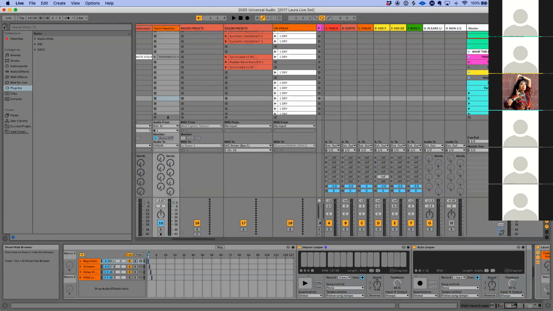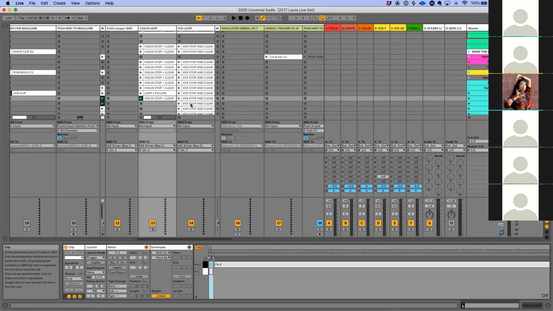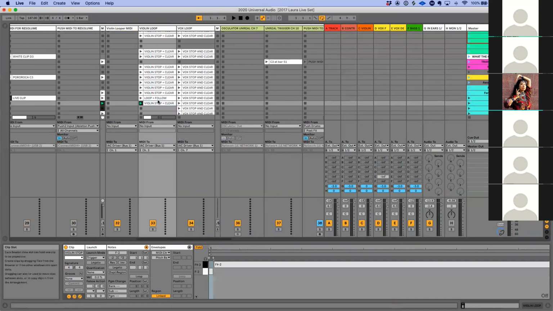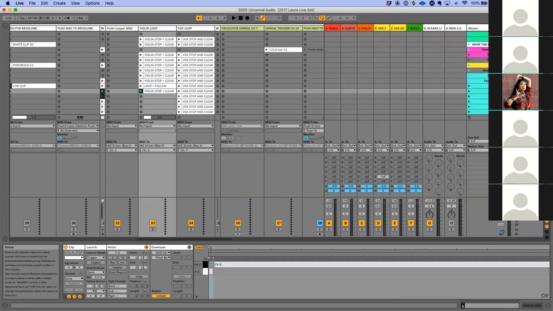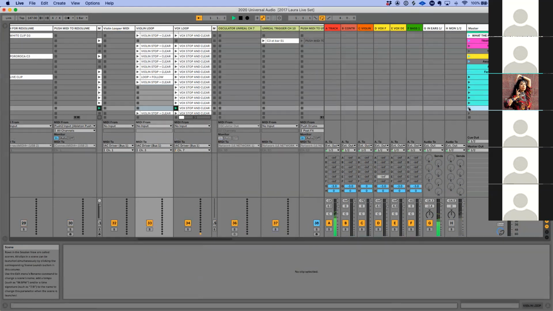So I just go into the looper mode, and then I can go to the drop here, and it's going to stop the loop.